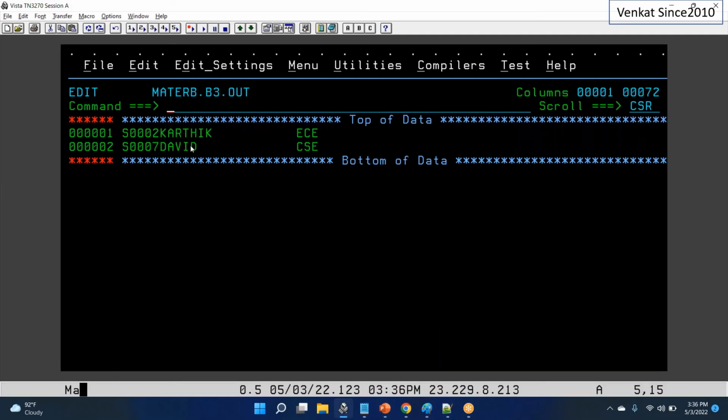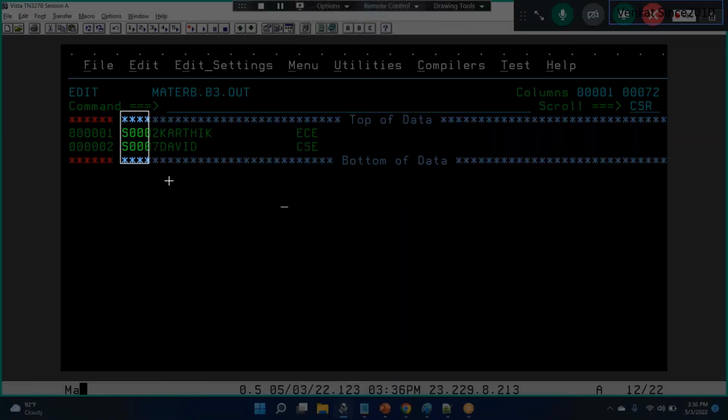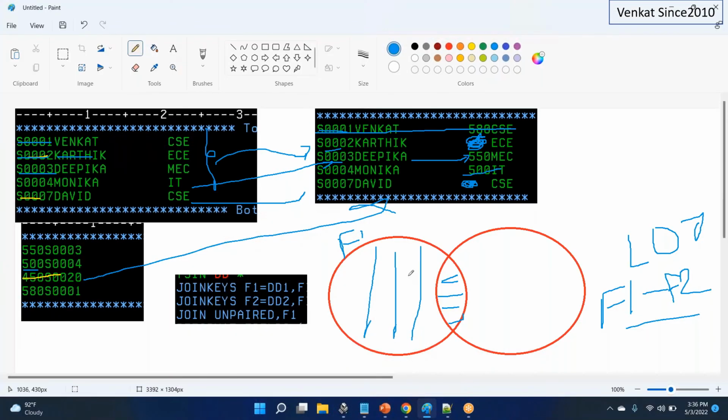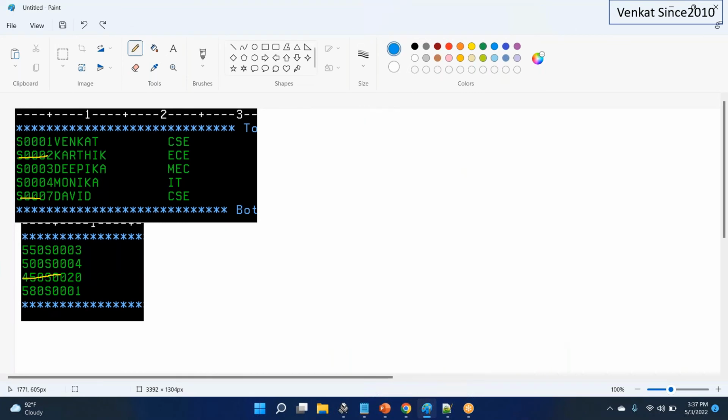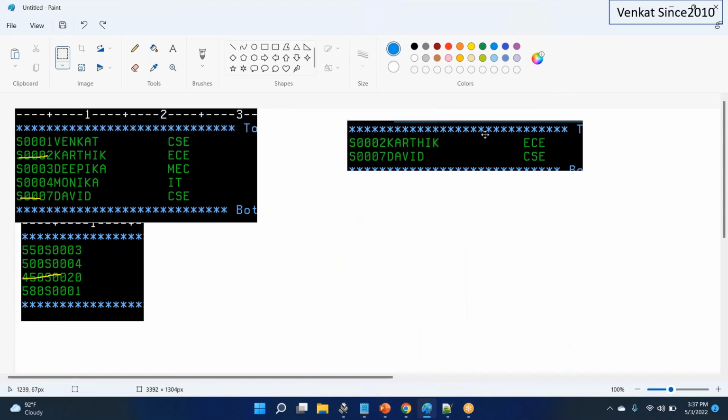So we are getting this data now. Let's go to the print and understand. So this is the output.